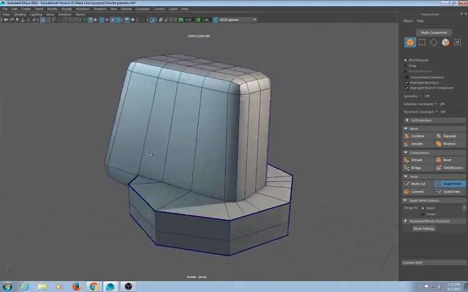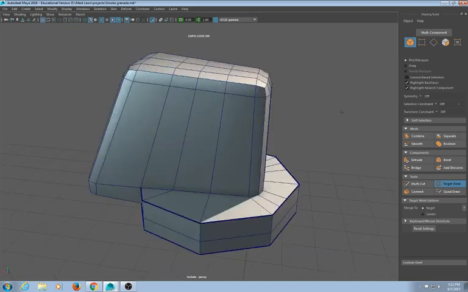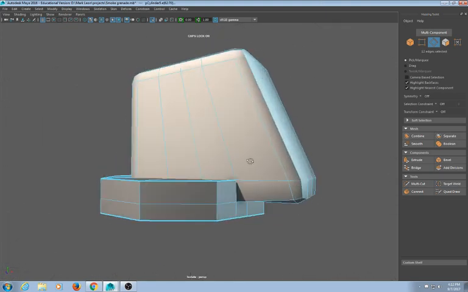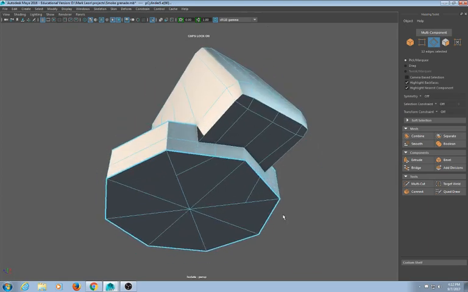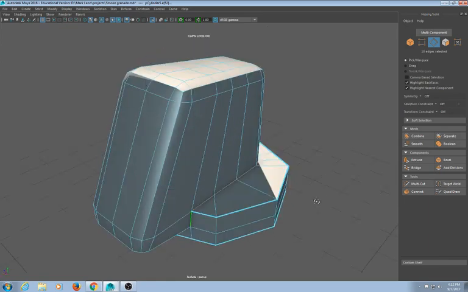So the reason why I wanted to do that, guys, was so I could come in here. Now that I've got all that, go edge mode. Double click that edge. Click that edge. Double click that edge. That edge. They should have. Okay.